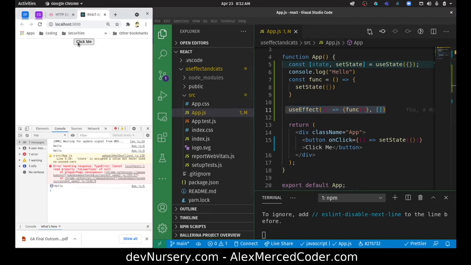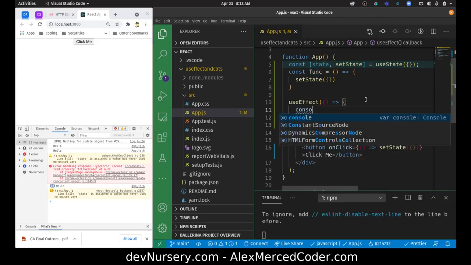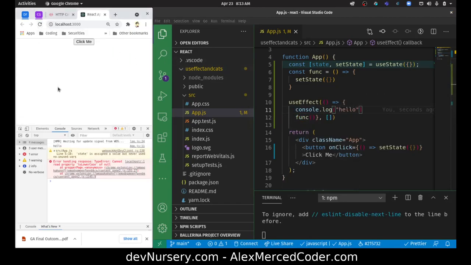So if I keep clicking this button, okay, it's still... Oh, it's because I have this console log here. Okay, so I need to get rid of that. Okay, but at least I'm not creating the infinite loop anymore. So if I were to now put this console log inside the useEffect, console log hello, now watch what happens. I reload the page, I update the state, but the hello doesn't happen again, because this function right here will only run if something in here changes.